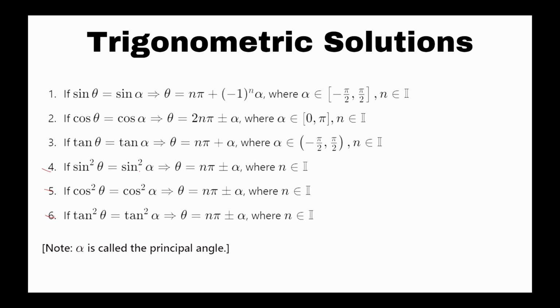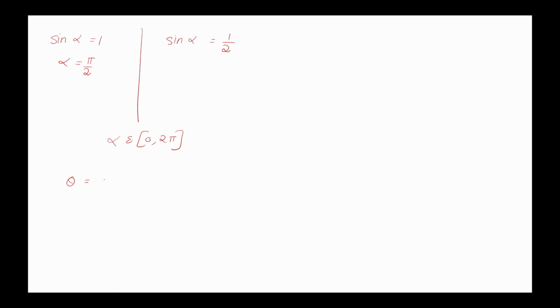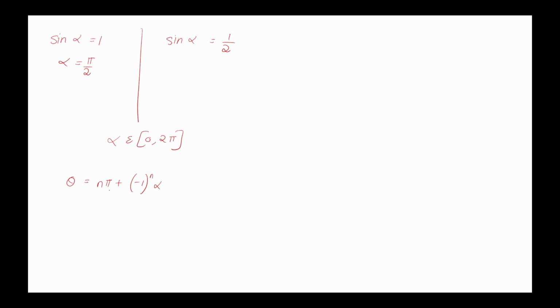Of course, if I try to write the general solution, which is theta equals n pi plus minus 1 to the power n alpha, if I write it down in this format for sine theta, then of course I would still get just one value because my alpha would range in this value only. So it would be only pi by 2. However, when I look at this equation here, first one would be pi by 6. What would be the other one? I can also have 5 pi by 6.